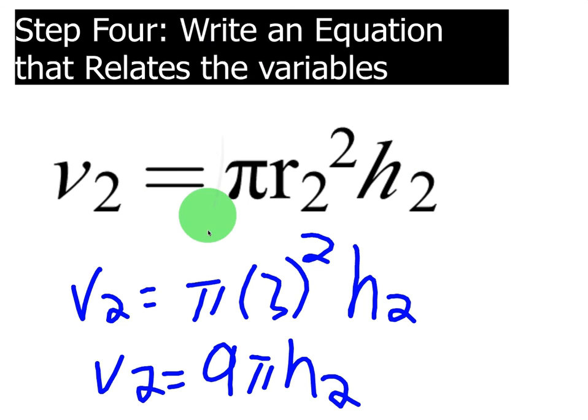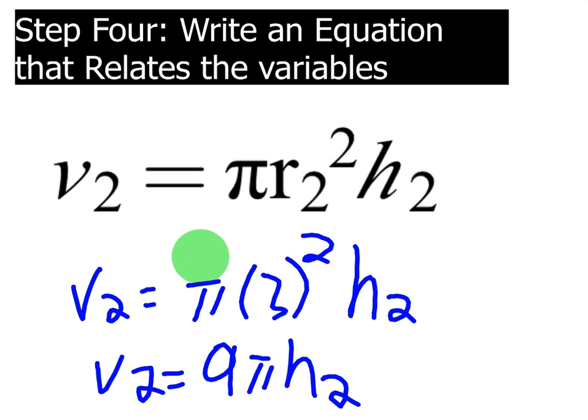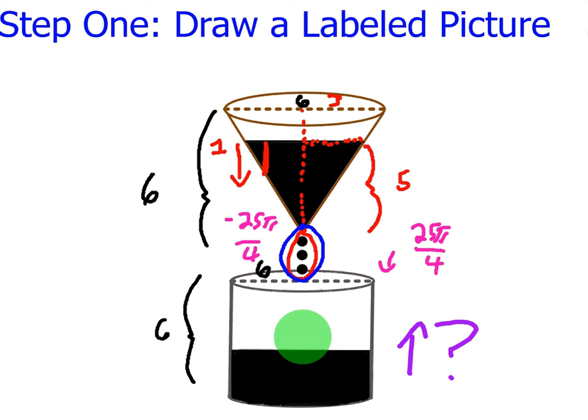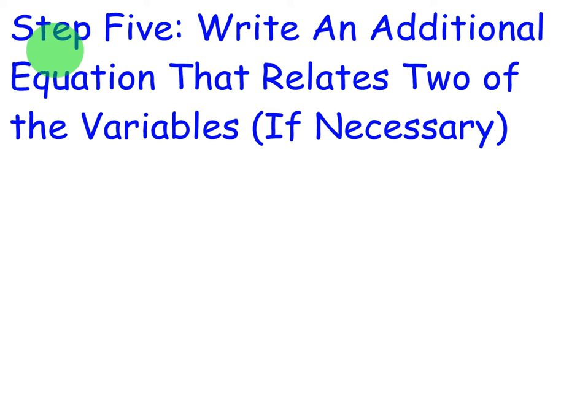Again, this has to do with, just to refresh your memory, the coffee dripping from a conical filter into a cylindrical coffee pot. We were able to get it down to two variables because we said the radius of the coffee in this pot will not change. It's just going to be 3, half of 6. So we have V2, the volume of the coffee in the pot. Remember, V1 was the volume of the coffee in the filter. V2 is equal to 9 pi H2. So we're good to go for this one as well. We can go ahead and check this one off.